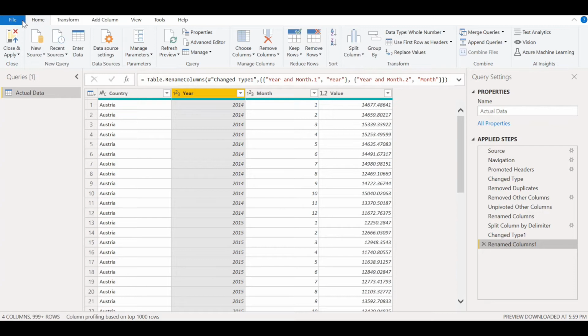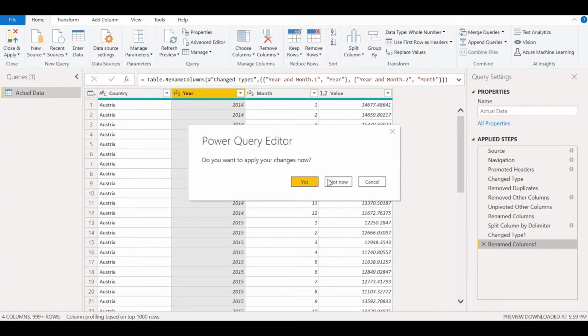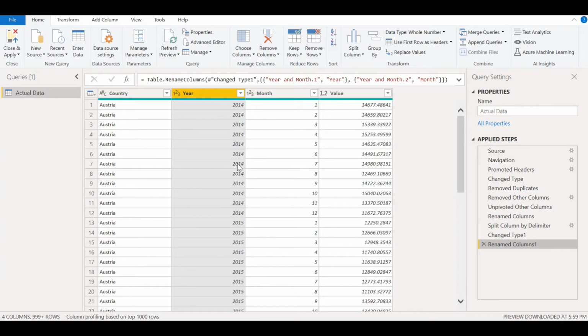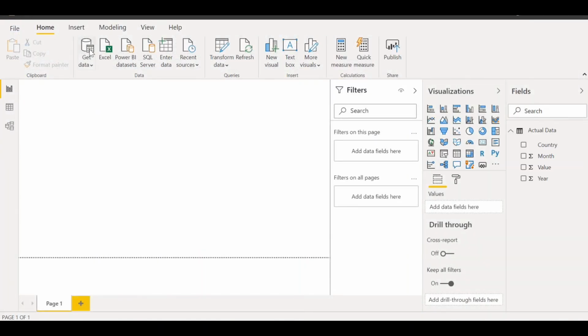Now let's just see how can we create certain columns. So I am going to close this editor and I'm going to get some data.